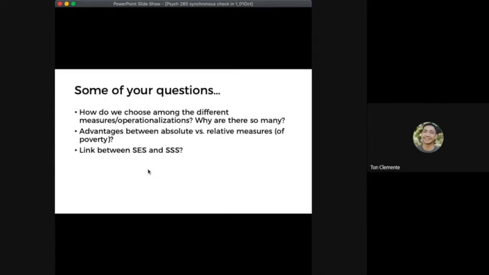Okay? This is my question then about ano yung link between SES and SSS, or link between the objective and subjective measures. So I think I answered this a while ago. They are related, they are correlated, they seem to be measuring the same underlying concept, but different in the sense that they're tapping into particular components. Okay? So the correlation is usually positive. I haven't encountered a negative one. So ibig sabihin, as the objective measures increase, the subjective perceptions of social standing also increase.